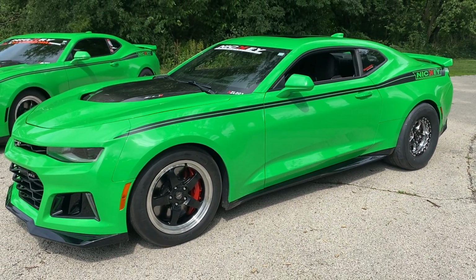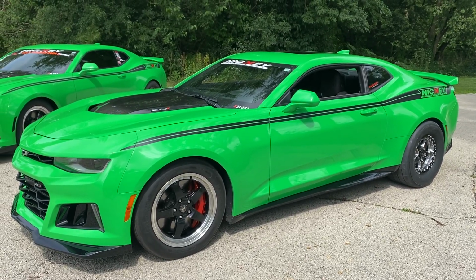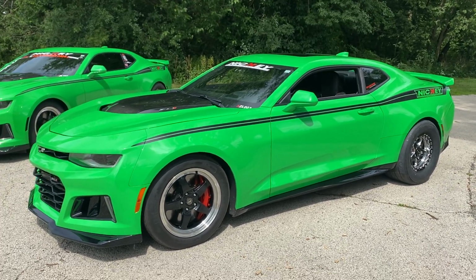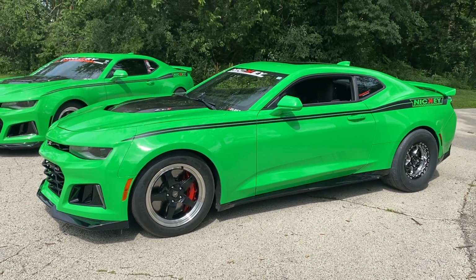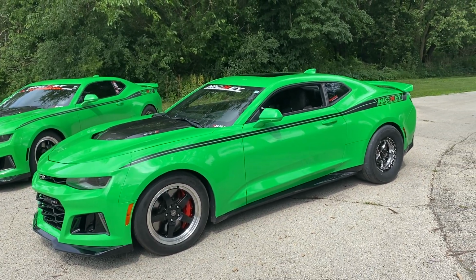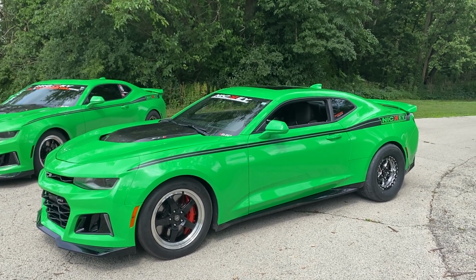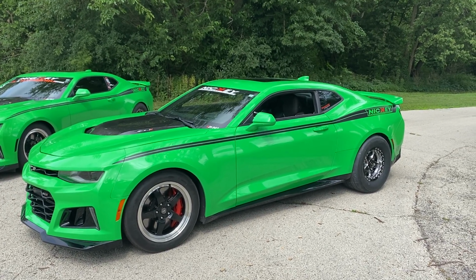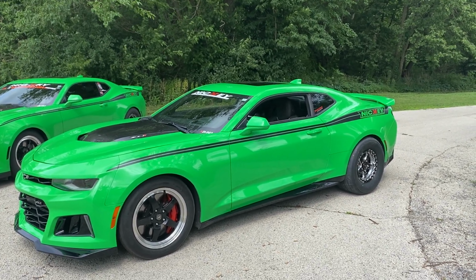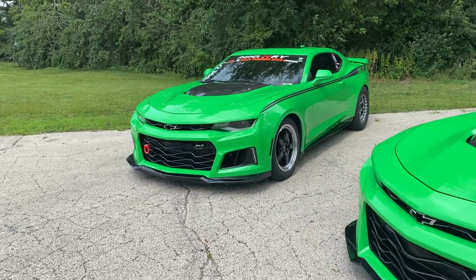Norm's the guy that raced it in Drag Week, raced it in Sick Week, raced it in NMCA, Chevy Street Car Challenge, and drove the car all over the country without issue, and it was dead consistent. I think his best finish was a best of class of 4th overall in the 10.0 class at Drag Week a few years ago, and the car is just a ton of fun. I'm going to show you what it looks like under the hood, where you get that open.